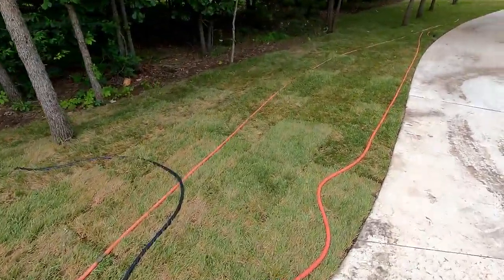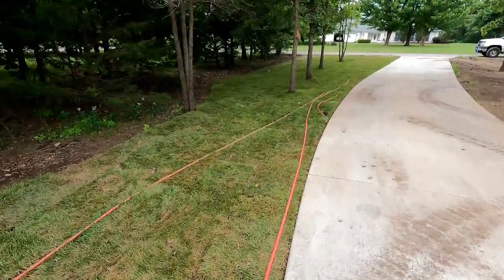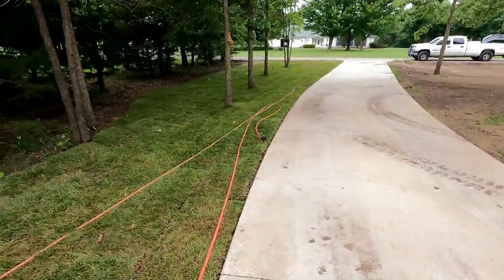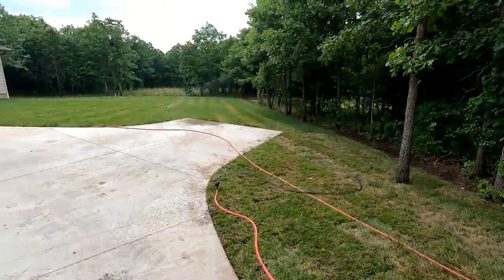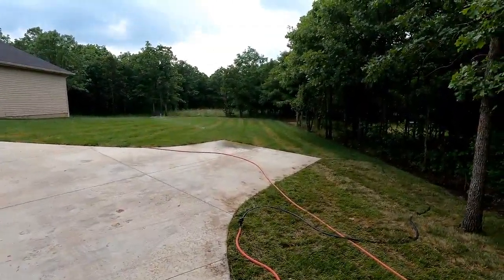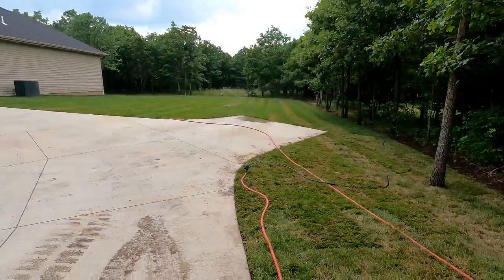On this side, we're getting pretty good moisture in all of these. Now we're just maxed out on what the house can produce. We're running these sprinklers from 4 a.m. until 10 p.m. right now, all the way around the clock, running each zone 3 times a day. Just trying to keep the moisture up in here.